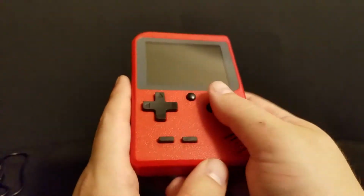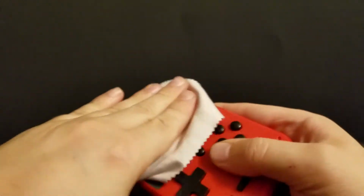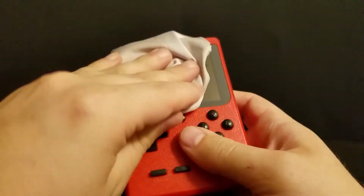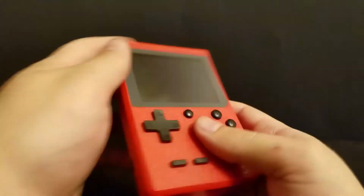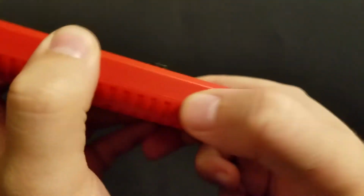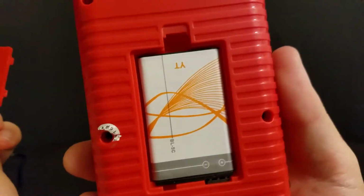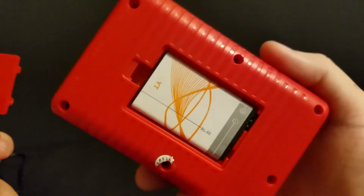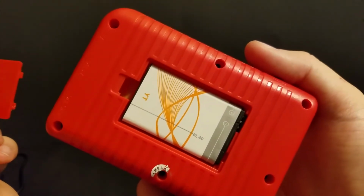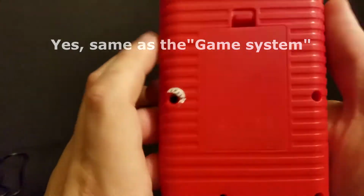So, clearly this thing is very derivative, trying to be an old-style Game Boy, because of course it is. It does actually have a volume wheel. I always appreciate a volume wheel. It's got a built-in battery pack, which I think is the same battery pack that one of the other devices had. I'll go check later, and here's the answer.